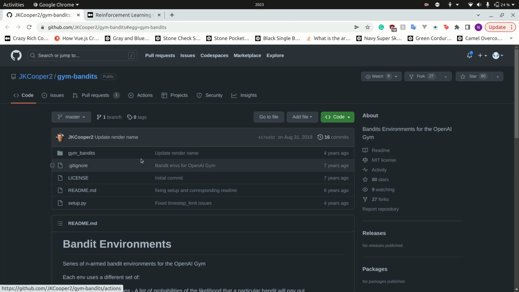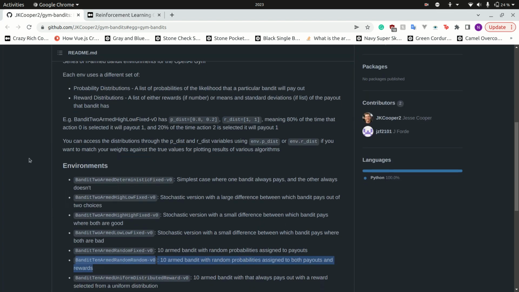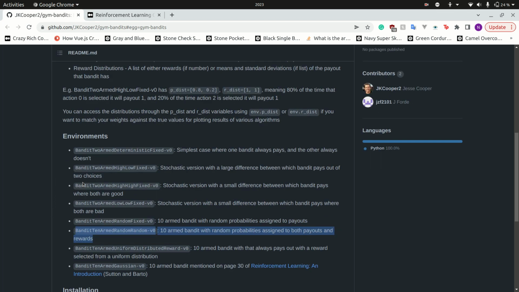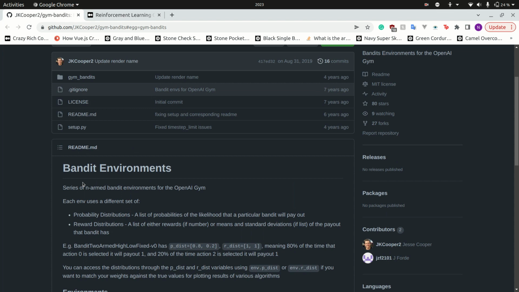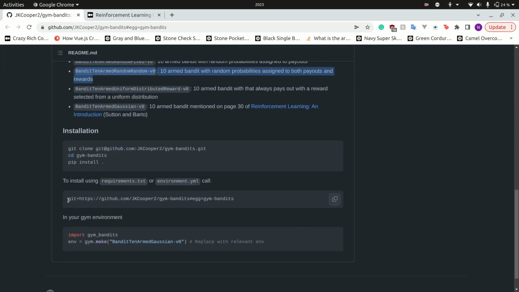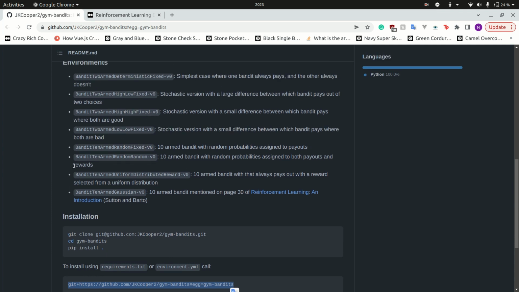Somebody implemented it so that it allows you to easily run different versions of the multi-arm bandits problem. You can pip install this repo or clone it however you like. I just pip install. So literally just pip install and then this string here, and that will allow you to use this repo locally on your computer.